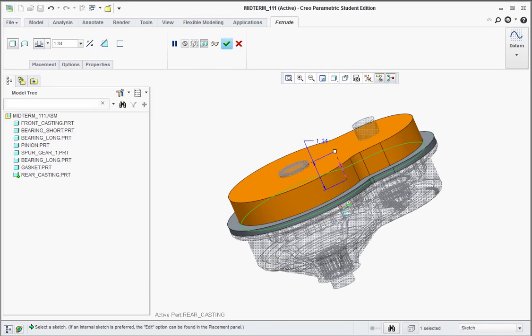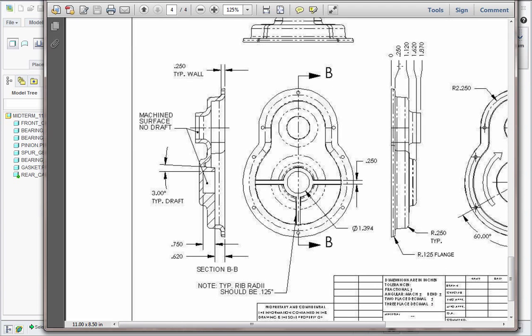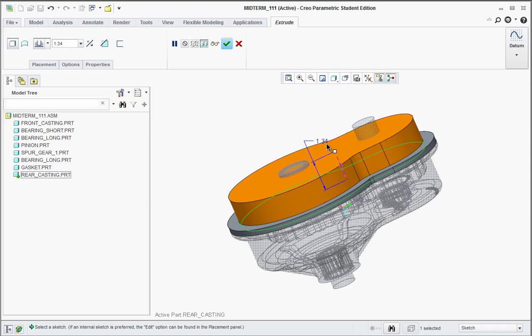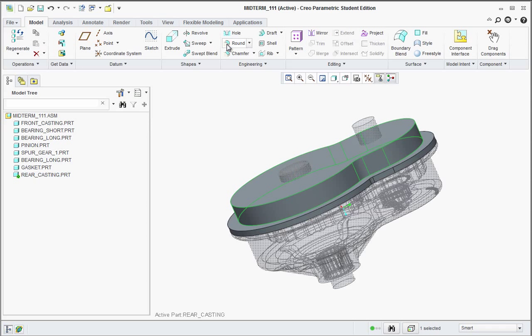Okay. And the way the print is dimensioned, you can see here we have our 0.25, and then we have the 1.120 height of that. And that's based off of the 0 right here. This is ordinate dimensions. Again, most of you are familiar with that, but sometimes I see students that just miss the boat here a little bit, and they end up dimensioning from between the 0.25 and the 1.12. So to avoid that mistake, that's why I drew on the baseline, which was 0. And so we just have to type in the explicit value, 1.12. And hit the green check mark to apply.